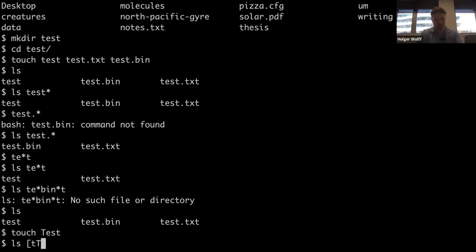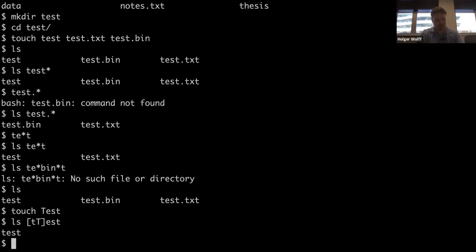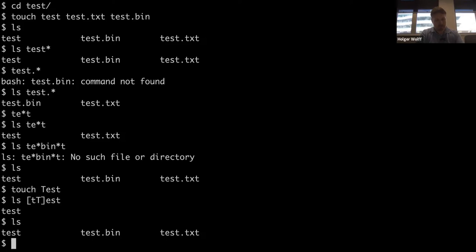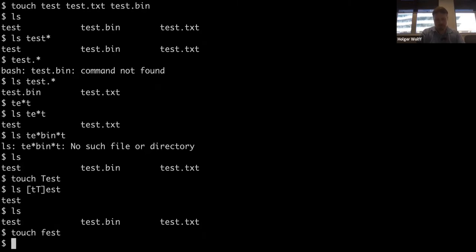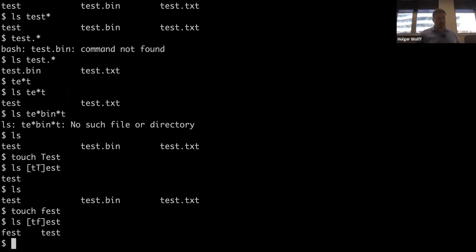Does it work? Apparently, I didn't know that the macOS file system isn't case sensitive. Unix file systems are case sensitive, so I wasn't aware of this. So you can do something like that. That means either a T or an F at this position. But seriously, don't go there. I'm telling you because you asked me. Things get really, really complicated really, really fast if you try to do that. Okay?